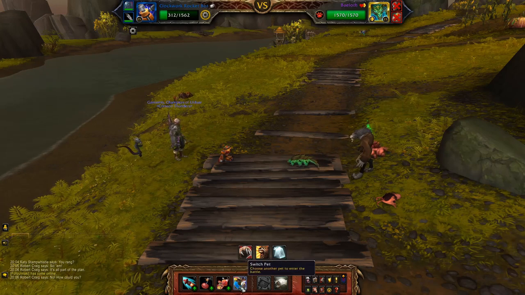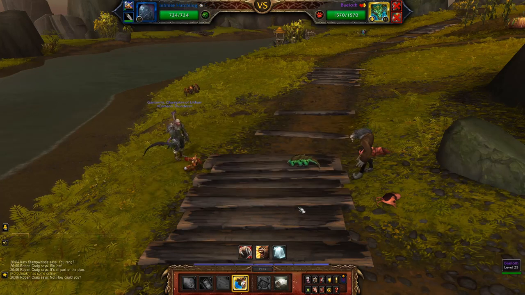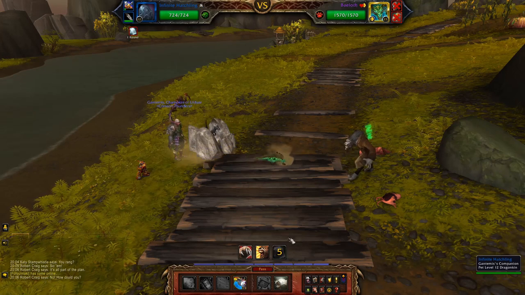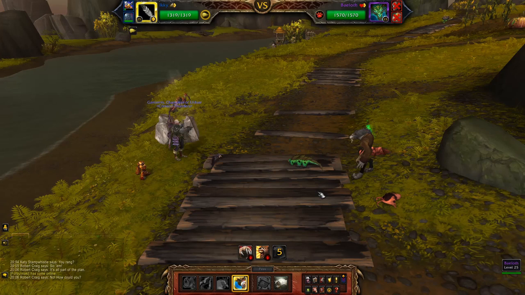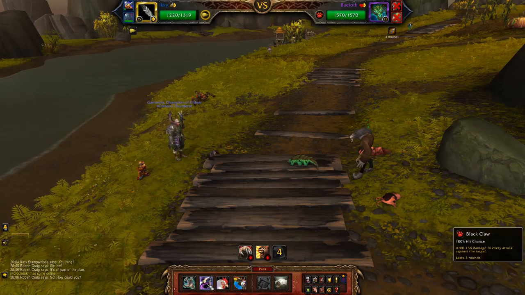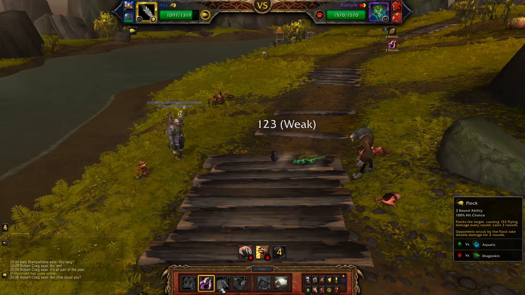Now you can bring in your leveling pet. And now bring in Icky. Use Black Claw, and follow it up with Flock.